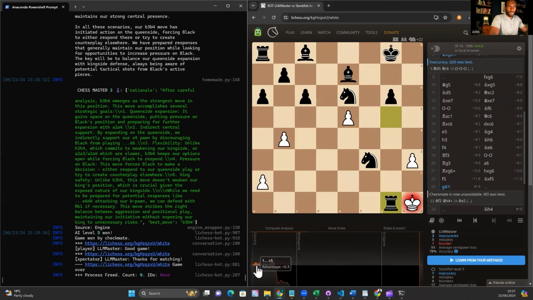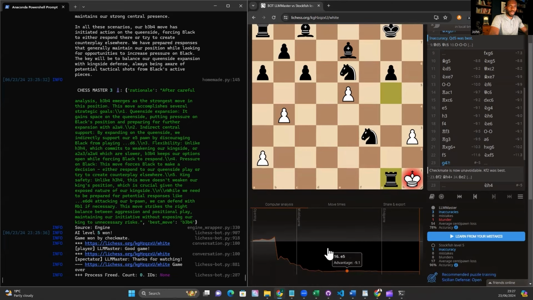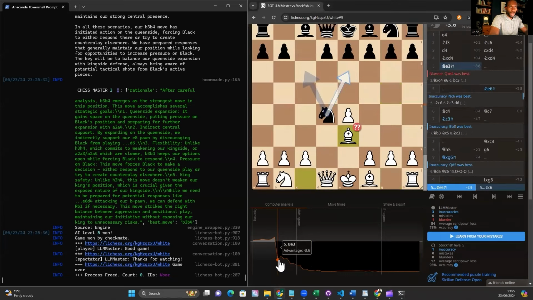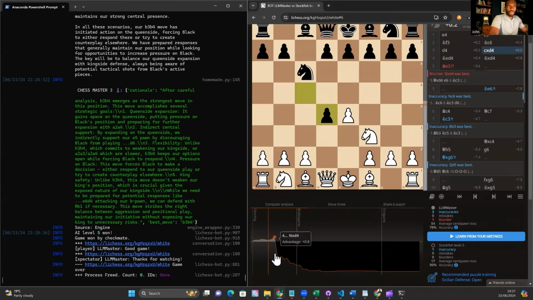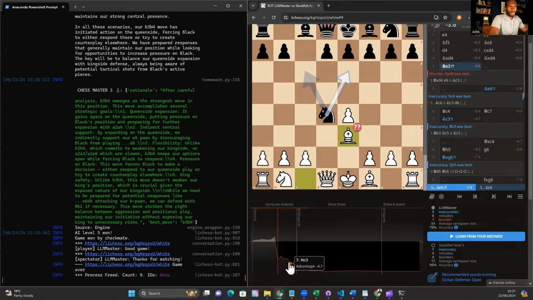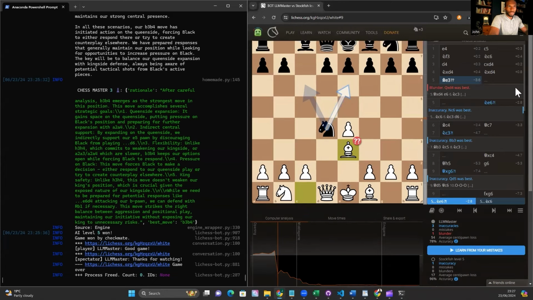Right, so you can see we start off as white with the advantage, and then at some point, the model makes a crucial mistake, and it's all black from there. And actually, this is even more dramatic than the first game. So let's see what happens at that point. If we go to that point, we can see the momentum swings here. Let's see what it says. It's saying the momentum swing was the bishop move here, which, to be fair, I don't think was the worst move, but not the best move either.